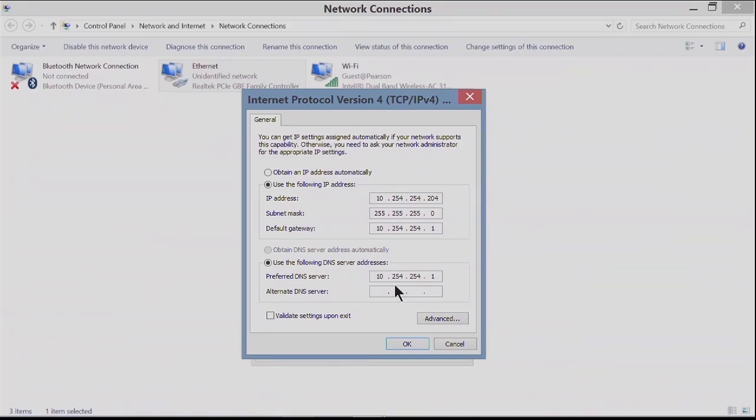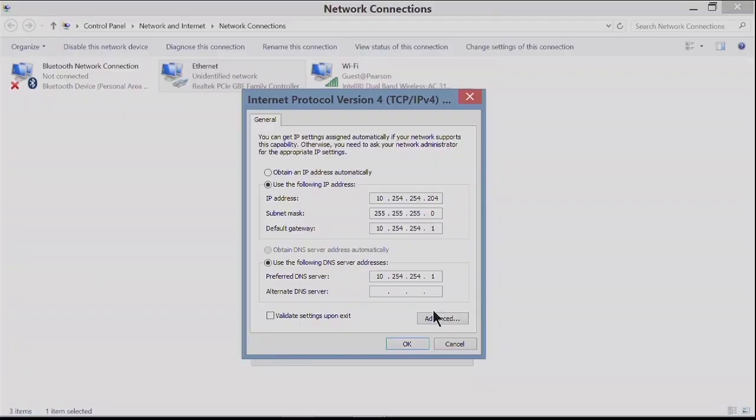So that's going to be 10.254.254.1, and that's the same as our default gateway, 10.254.254.1. Same IP address. It's the same device. So that's going to do all the resolutions from host name and domain name over to IP address, allowing the computers to really communicate with each other, because that's how they ultimately do communicate, is by IP.